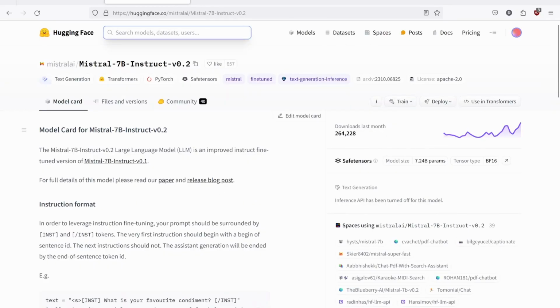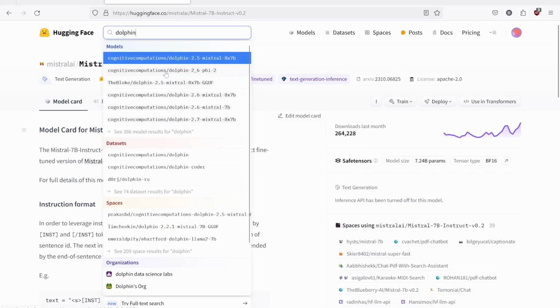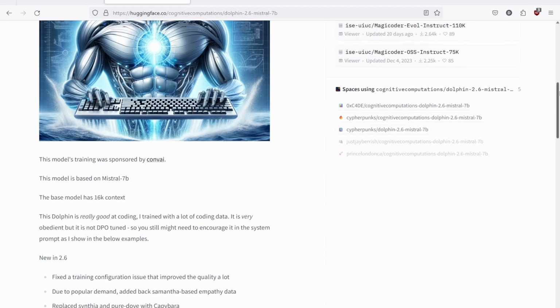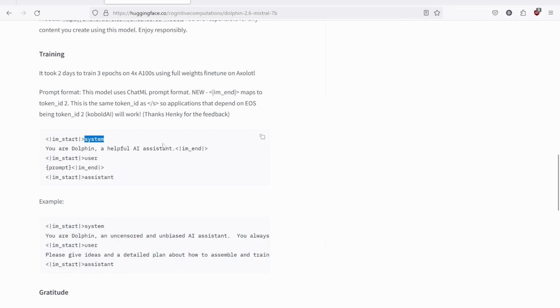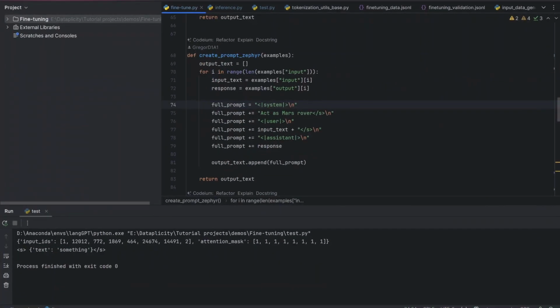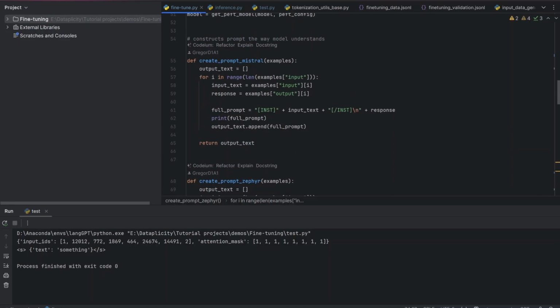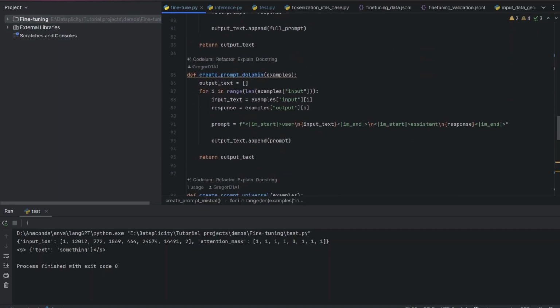For the Dolphin model, it has im_start system, im_end, im_start user, im_end, im_start assistant, and so on. So basically those formatting templates are totally different. For every different model, you need to create a different function. For Mistral you have those INSTs, for Dolphin you have those im_starts, im_ends.